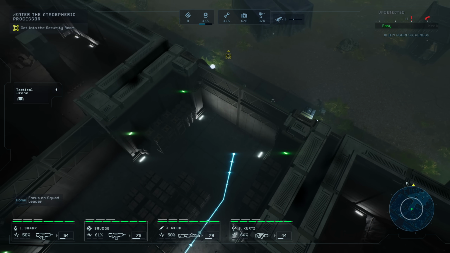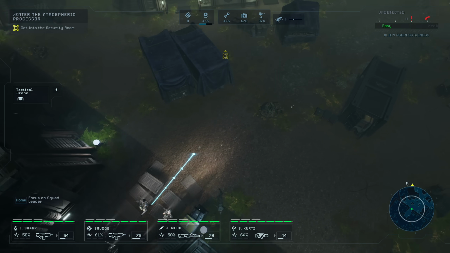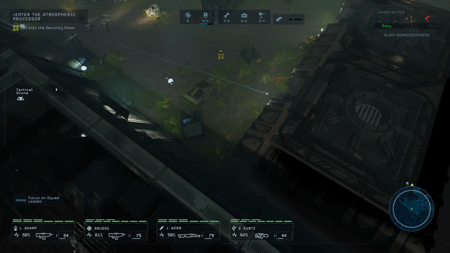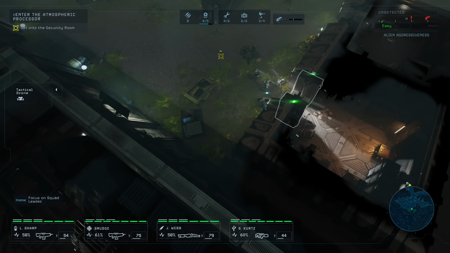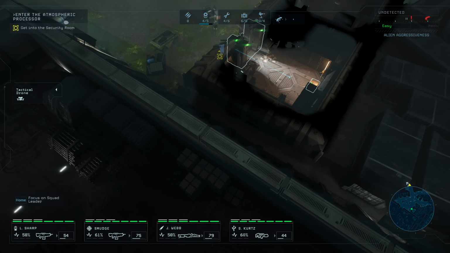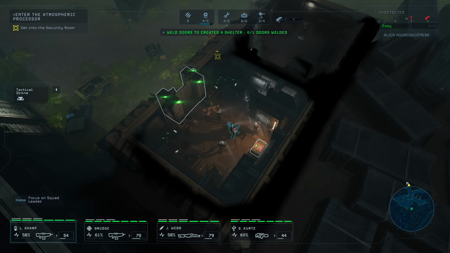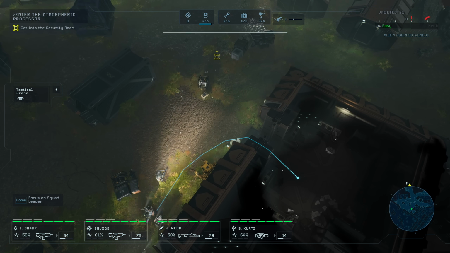Right. It's switched back by default to the primary objective, enter the atmospheric processor, but we're not going to do that. Looking at everybody's stress, they've got all these, like I said, handy little rooms that you can hole up in. Oh, there's some ammo in here as well. Not that I particularly need it. The room next door. Don't get too comfy. Have we checked this room out?